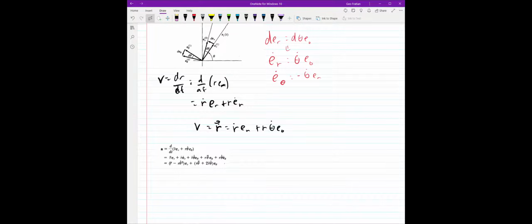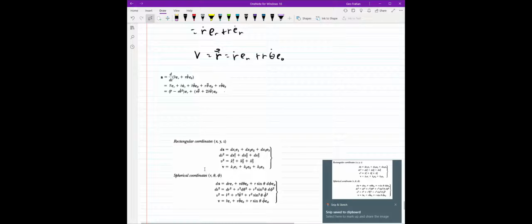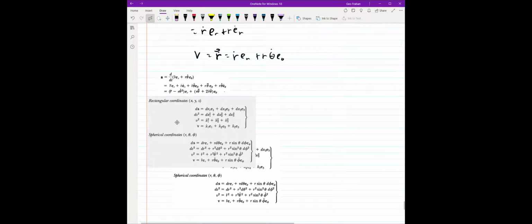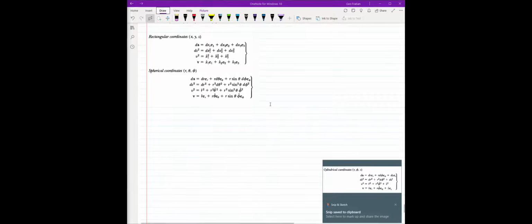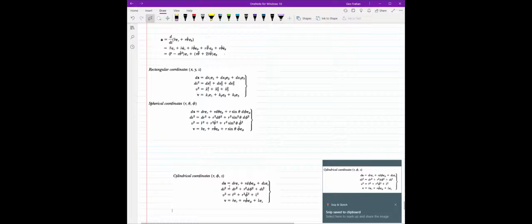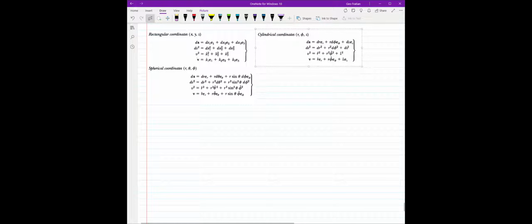So just in some other coordinate systems, because Cartesian, which is rectangular, is not the only one, spherical is similar as well, and then cylindrical is the last one. So you'll see spherical a bit. Cylindrical is very rare unless you're working with something like a coaxial cable or capacitor, where the geometry is a cylinder, then you'll see cylindrical. But other than that, it should be fine. Okay, so we basically see we have different ways of differentiating stuff.